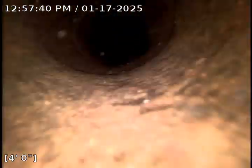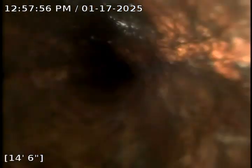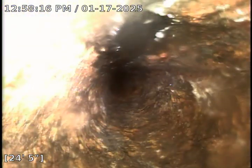Go down through here into the main sewer line. Here's our drop into the horizontal cast iron. So it's a little bit smaller camera, so it's not self-leveling. So the bottom of the pipe is kind of on the top of the screen right now. We can see the cast iron looks nice and round and smooth. We don't see any real debris in the system. Cast iron is looking in good condition for this main sewer.